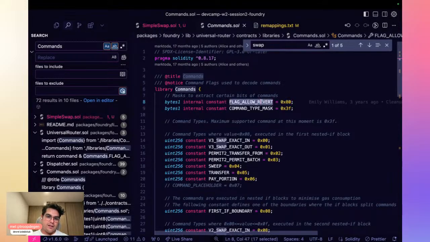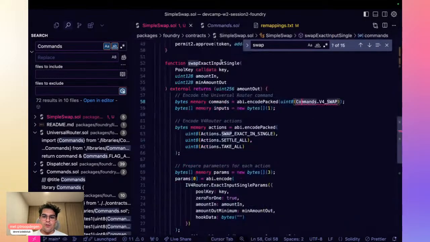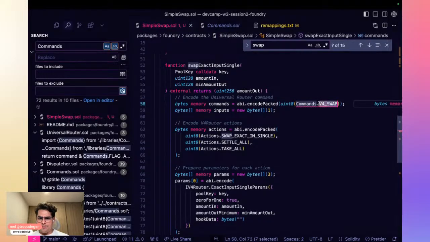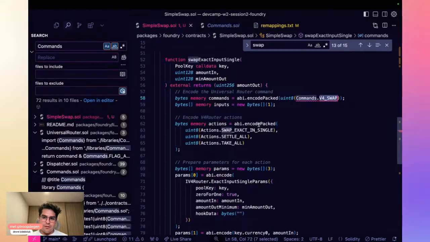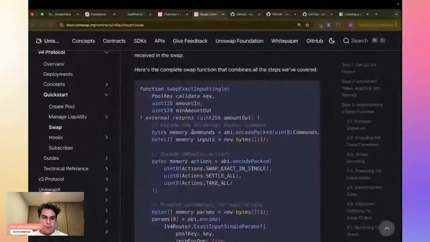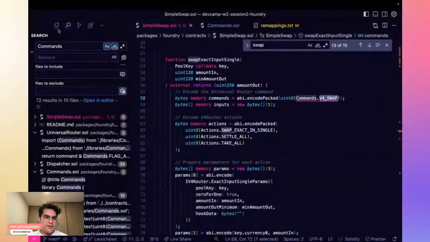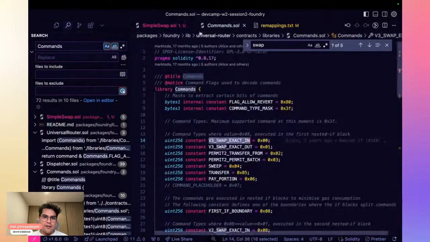This is a library, so this is all hard coded. According to their implementation, these are the different memory slots that each version has the functionality available in. Unfortunately, we don't have the V4 swap here. So you have the V3 swap correct, but the V4 was not installed, and that's a little bit worrying.